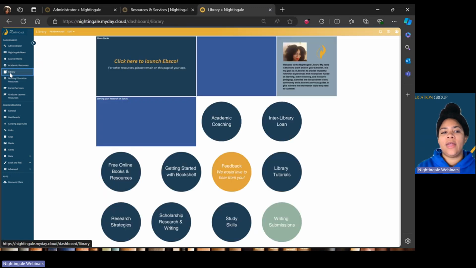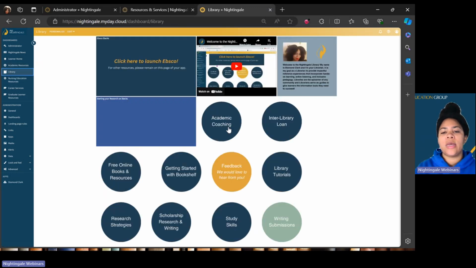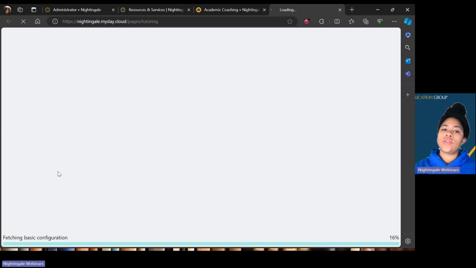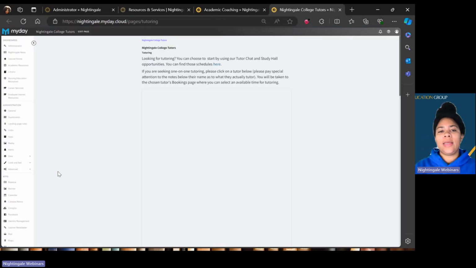Academic coaching is also available inside the library. Same navigation path: you click on that academic coaching bubble, and it goes to different areas, including the make an appointment with an academic coach that we discussed. And then we talked about how you can click on pictures of the different team members.